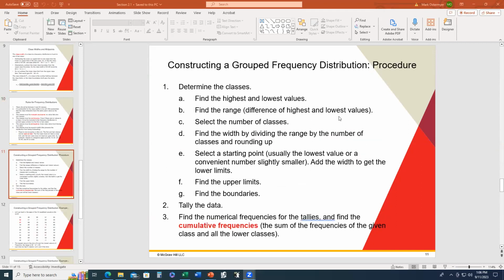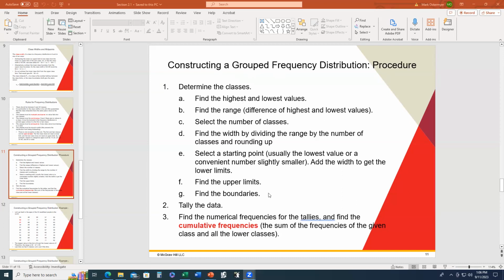All right, now, how do we construct a frequency distribution table? Well, number one, we need to determine our classes. To determine our classes, how many classes we're going to use and the width of our classes, first we want to find the range of our data. That is to say, you take the maximum minus the minimum data value. So you need to determine the range of your data.